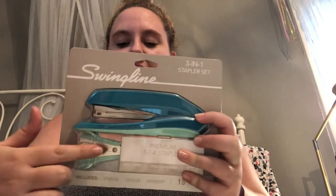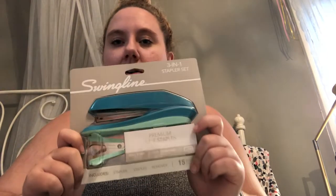I got this stapler because it's like my favorite color ever. This blue color is my favorite color, and I felt like I always needed staples last year and I never had them. So this comes with staples and a staple remover. This one I'm super excited about because I actually saw it online before I went to the store, and when I got there it was on clearance. It's just one of these little planner dealios. I like to write down which homework I'm gonna do each day on it. I had another one, but this one was so cute and it was on clearance, so I got it.